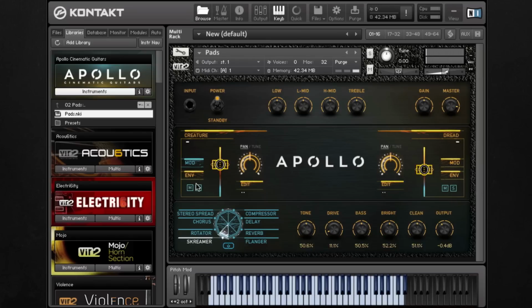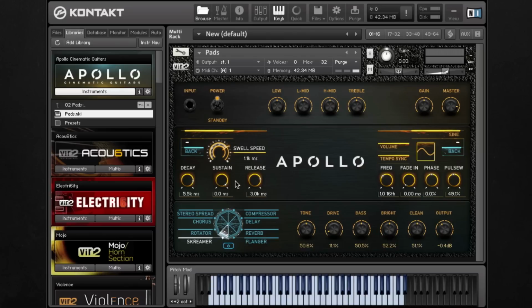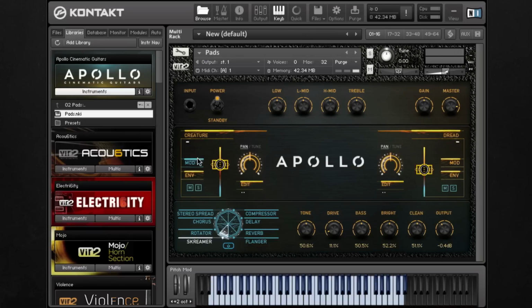Going through here, it's pretty straightforward. This is turning on the modulation. This is making sure your envelope is turned on. And you'll notice when you click on the edit button, you actually get the full controls that we had over on the phrases. This should seem familiar to you. Okay, so that's a really fast intro to the two different controls you have.